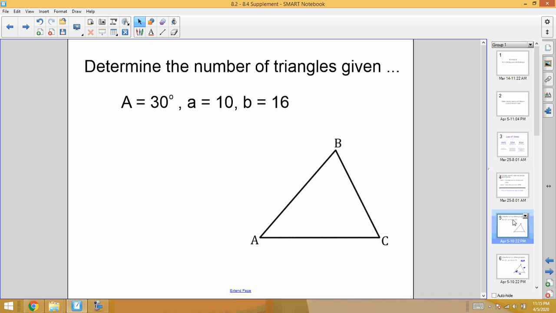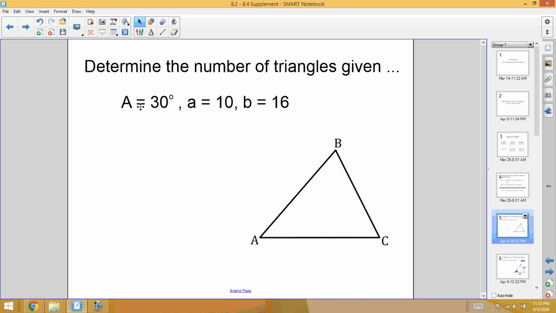So like I said, let's look at a few examples here. The approach might be a little bit different today. Again, you're not solving for the triangles. We're just trying to figure out how many, so we can try to keep things as simple as possible. One thing I would do that I think would make things much easier is to draw a sketch. So on the worksheet there are no pictures of the triangles, but if it were me, I would draw just a very standard sketch. Don't worry about scale or anything like that. Just draw a triangle, label the angles A, B, and C, and then you could look at the values given and plug them in, and that will help you see which of these cases that triangle is.